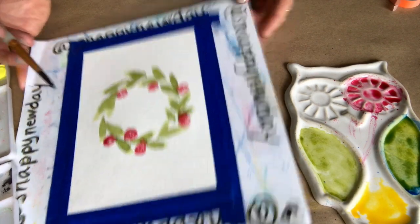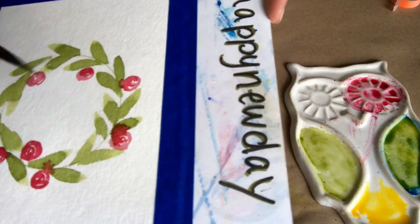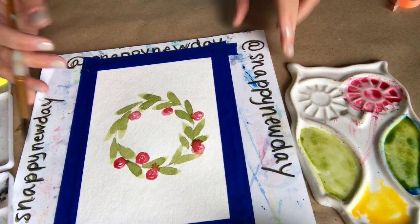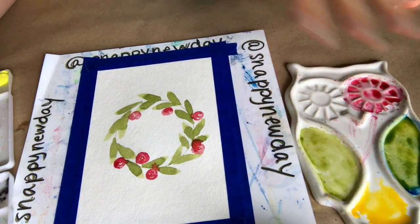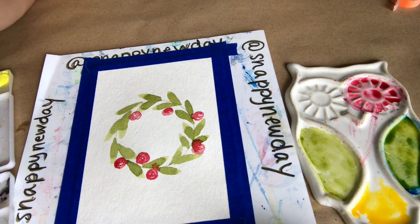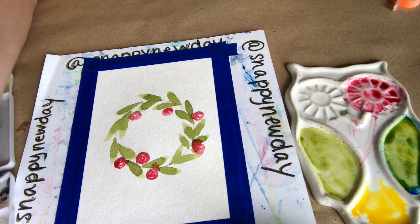As you can see, some of my red kind of has blended into my leaf, and I'm not going to worry about it. I used to worry about that kind of thing. And the more experience I got, the more I realized that, in my opinion, it gives it a little interest, you know? That's what watercolors are good for, is blending in with other watercolors. So once it's dry, it's really gonna look cool.